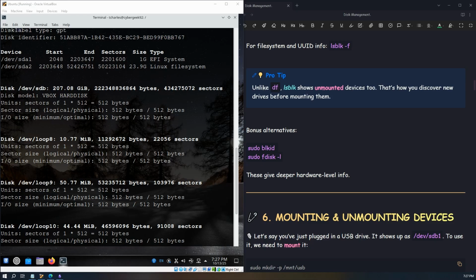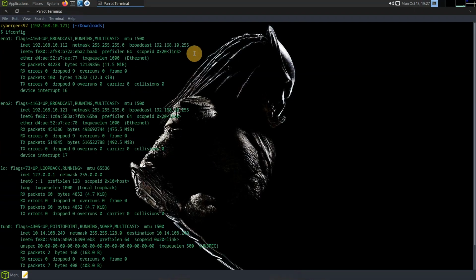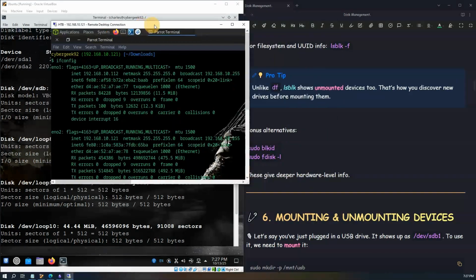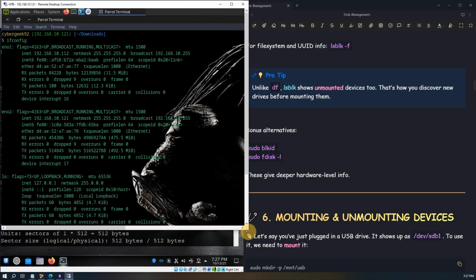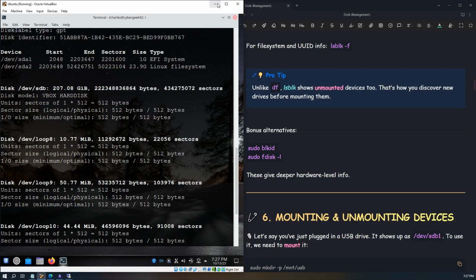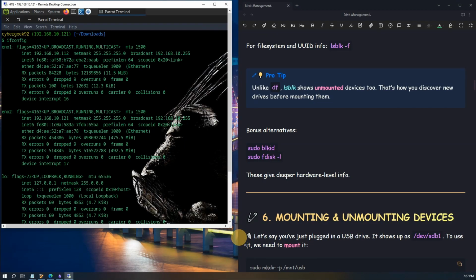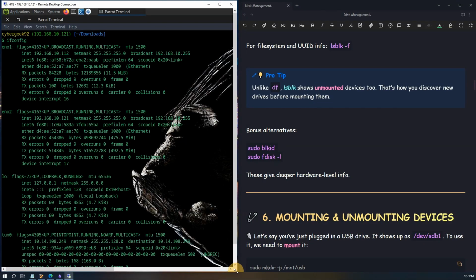Okay, so this should be it. Okay, perfect. So this is my pirate machine right here. Let me use my physical machine instead. This is a server I have in my room.